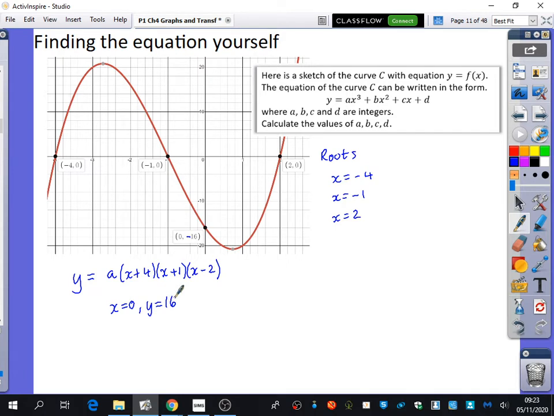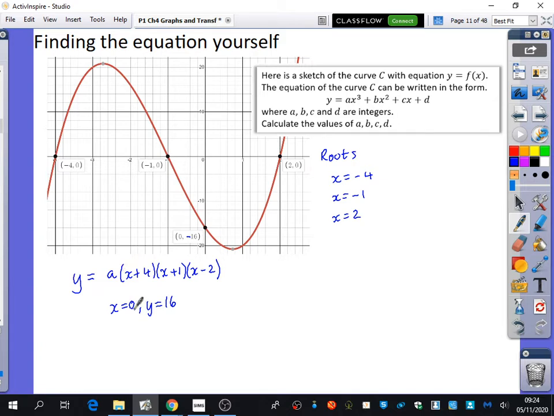You can probably guess what a is going to be from thinking logically, but sometimes that value of a is not going to be very simple. Sometimes that value of a might be a fraction, in which case it's a bit trickier to guess. So we're much better to write it in with an a there. We don't know what this a coefficient is, so we're going to leave it outside the front, and then we're going to see if we can figure out what it is.